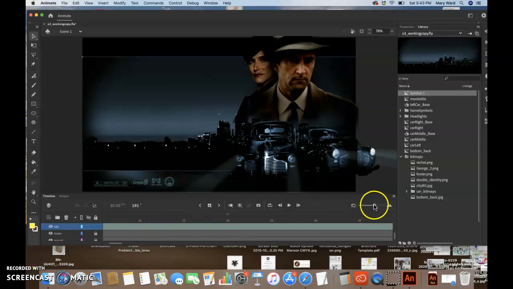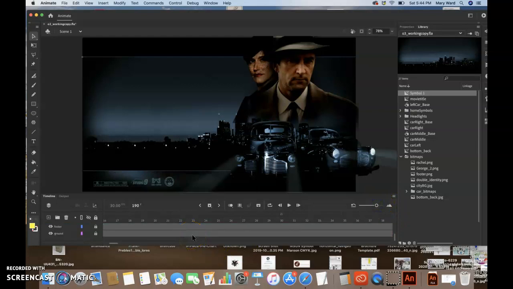Now we're supposed to move the playhead. I'm going to zoom out. We're supposed to move the playhead to frame 191, which I think it already is there. Here, let me zoom in a little bit. Oops. So we want that here. I think I'm on frame 191. I wonder if I should put it all the way at the end.